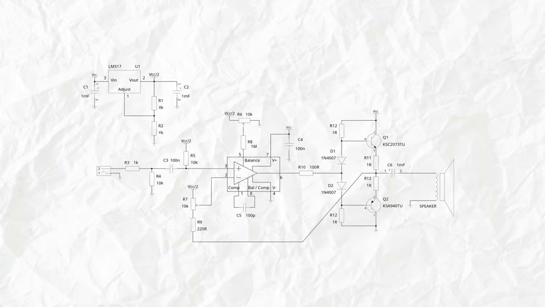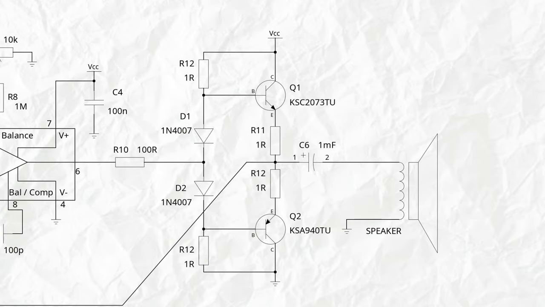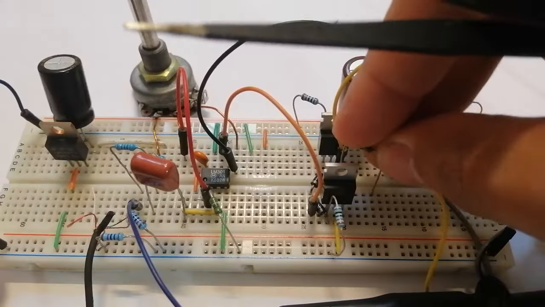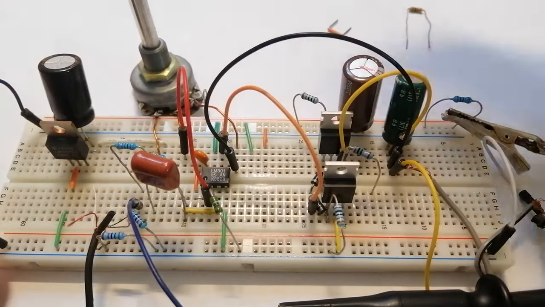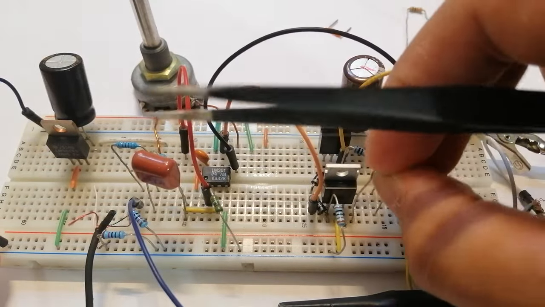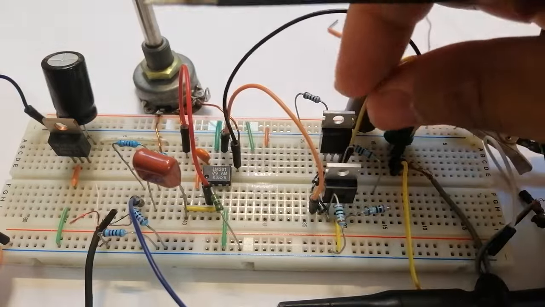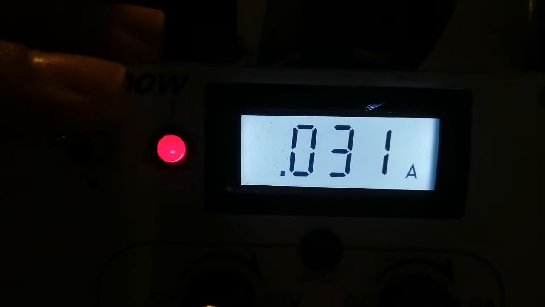To keep this from happening, we can put small-value resistors right after the emitter of both transistors. This essentially counteracts the positive feedback, so it keeps current stable. In fact, if we look at the quiescent current draw, we can see that it's like 35 mA, so a lot lower than before.